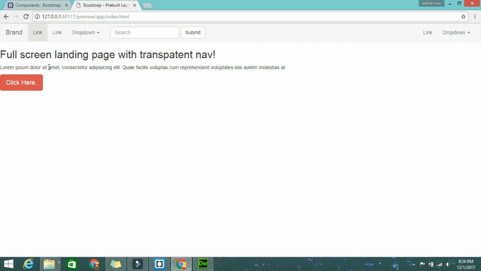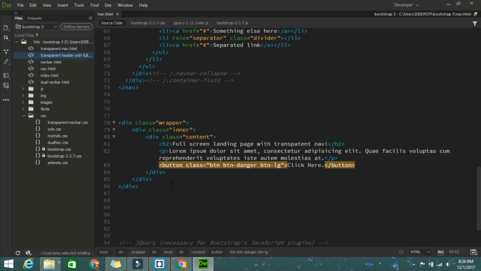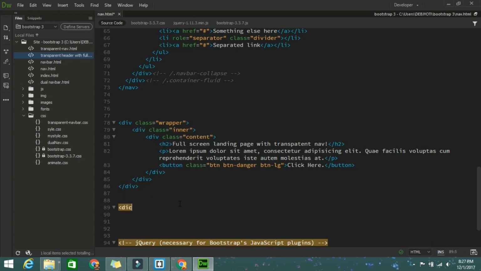Now I have to use CSS, and before using the CSS I'm taking some thumbnails. I'm taking a container, div class equal to container.